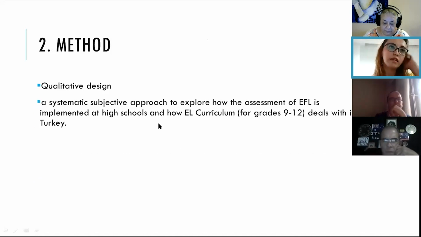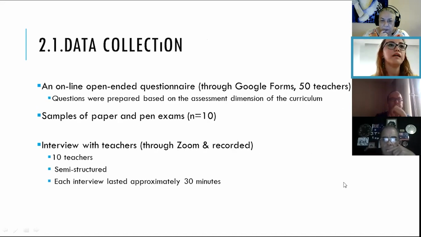The study was in qualitative design, which is a systematic subjective approach to explore how the assessment of EFL is implemented at high schools and how the EFL curriculum deals with it in Turkey. My data came from 50 teachers through an open-ended questionnaire through Google Forms. And again, the questions were prepared based on the assessment dimension of the curriculum. I also had samples of paper and pen exams from 10 volunteering teachers.